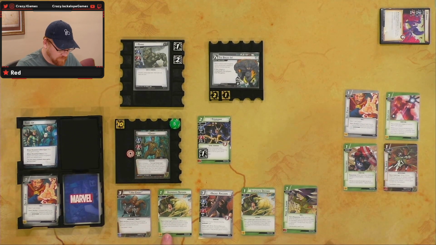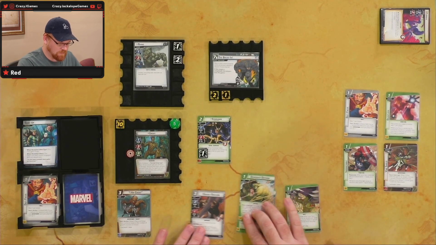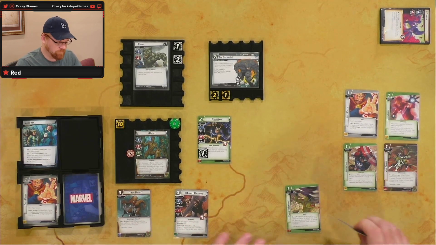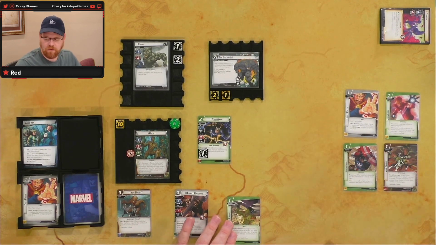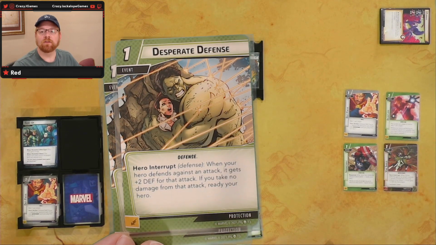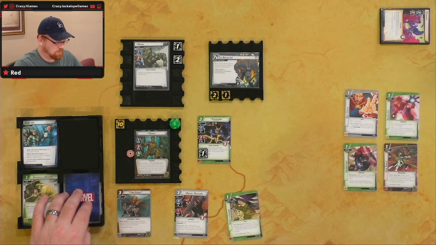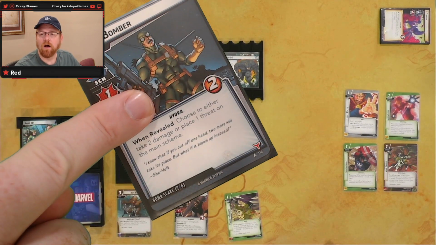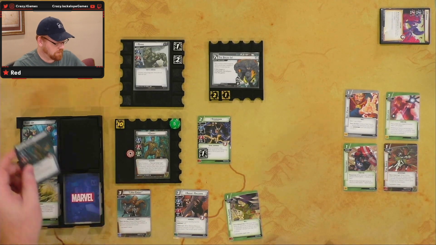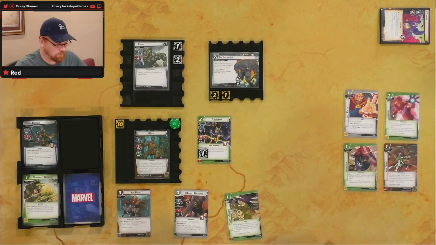Let's see here. Do I want a desperate defense on that? I think I'm going to use a desperate defense. All right, so that's going to give me +2 defense, and if I take no damage, I get to ready. So Rhino's attacking for 2. He's going to get a boost of 1, so he's attacking for 3. I take no damage. I get to ready. He takes a retaliate from my Dauntless.